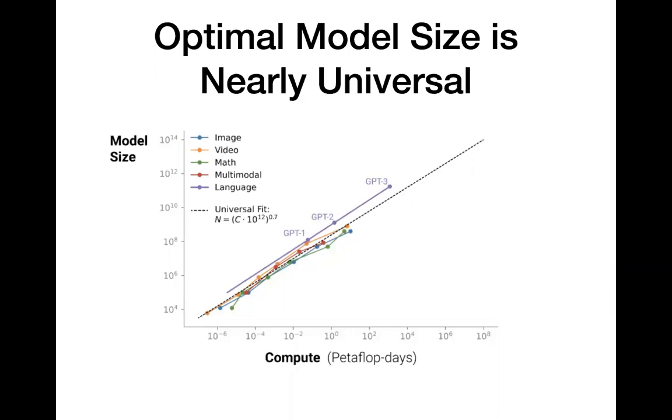It seems like that is also quite universal, where for all of these different kinds of data sets, if you're modeling them all with just some autoregressive transformer, roughly speaking, you should scale up your model size with your compute budget in the same way. So this is sort of showing this now. I mean, that's not super precise. There might be a factor of 10 difference in what the optimal model size is, but the fact that the slopes of these are all very similar, I at least found kind of surprising. So at least that is quite universal.